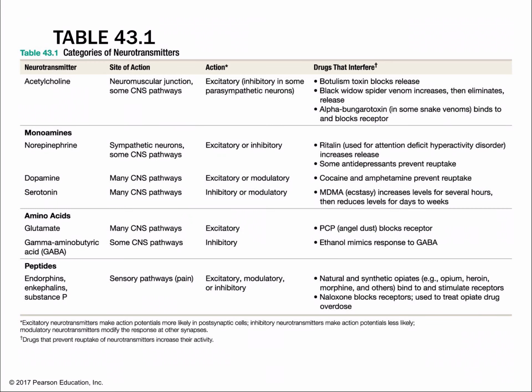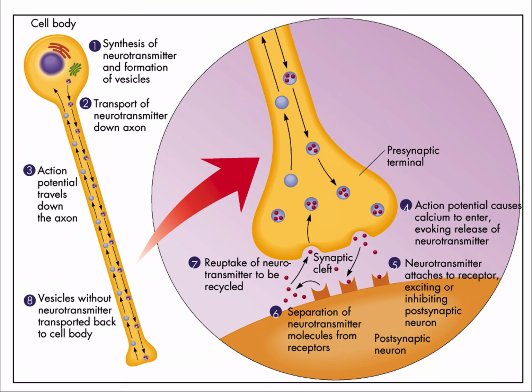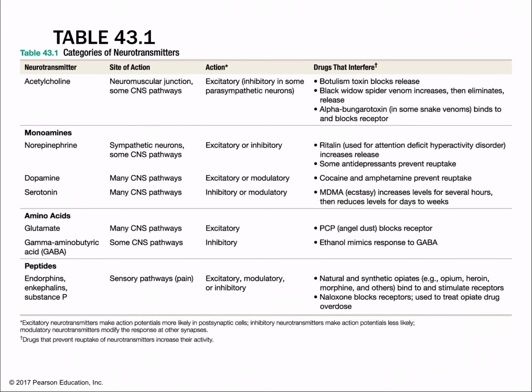So here are some examples of neurotransmitters. You may have heard of some of these. If you haven't heard of acetylcholine, you want to remember it because we're going to be talking about it when we talk about muscles. And acetylcholine is going to be involved in the neuromuscular junction. It's the neurotransmitter that is going to be eliciting muscle contraction. So when, let's say this was a muscle cell, when this neuron releases acetylcholine, it's going to trigger that muscle cell to contract.